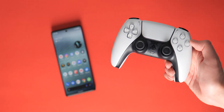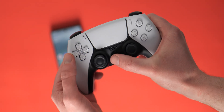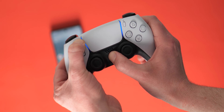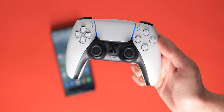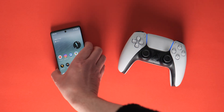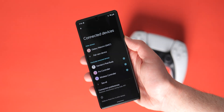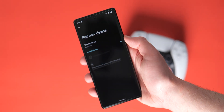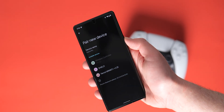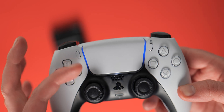If you do happen to have a PS5, the DualShock 5 is also available now too. So just power on this gamepad if you want to pair it, press and hold the PS button and the create button to the side of the touchpad, which you might know as the share button. The lights underneath the touch area should now flash a deep blue to confirm that the pairing process has been activated. On your Android phone, just open up the Bluetooth connection settings and then select pair new device. Like the PS4 gamepad, the DualShock 5 for PS5 will appear as a rather generic wireless controller. Just tap that and pair, and if successful, the touchpad side lights will now change to a solid blue to confirm that it has worked and is connected directly to your Android phone.